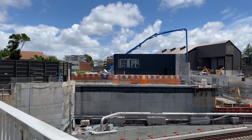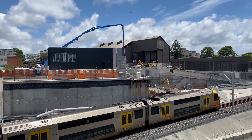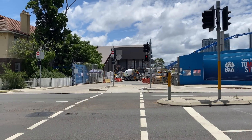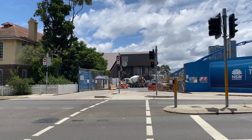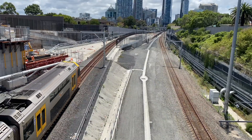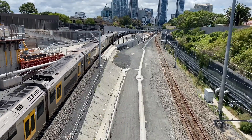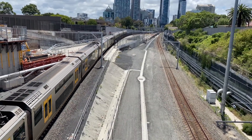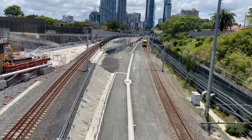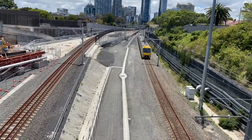So what's next? The Chatswood dive site construction area will continue to evolve, with temporary structures removed and permanent buildings completed. I reckon it will take a few months to install the signalling and communications equipment to allow testing to start, but the occasional Metro train will likely sneak through the tunnel quite soon and make an appearance within the trains facility south. Until then, the Mowbray Road Bridge will continue to be a wonderful place to watch the T1 North Shore line in action.